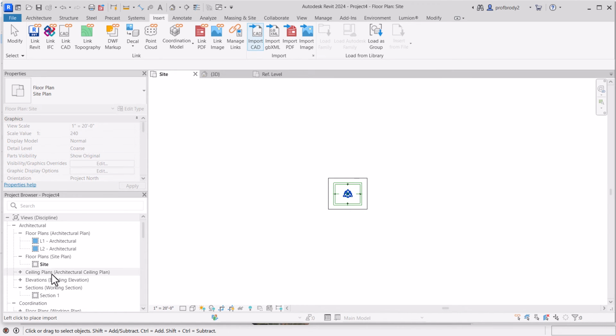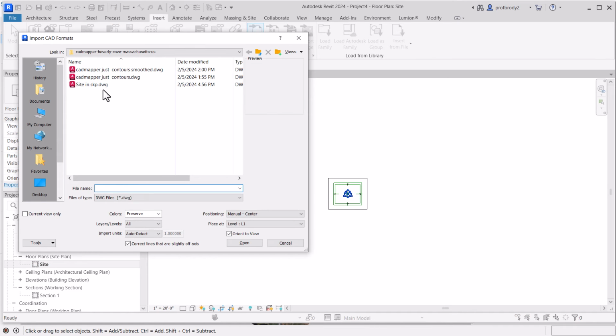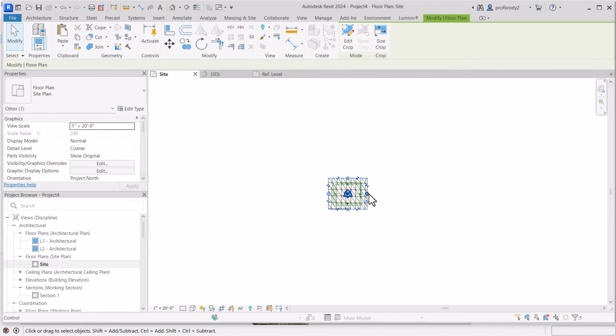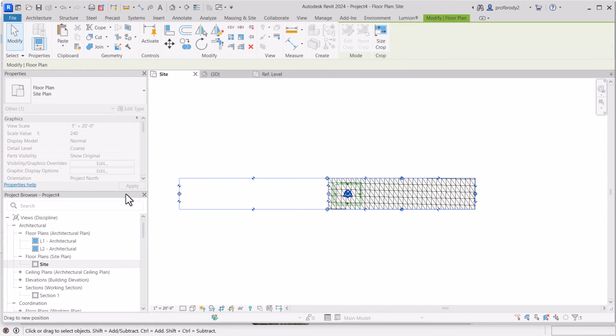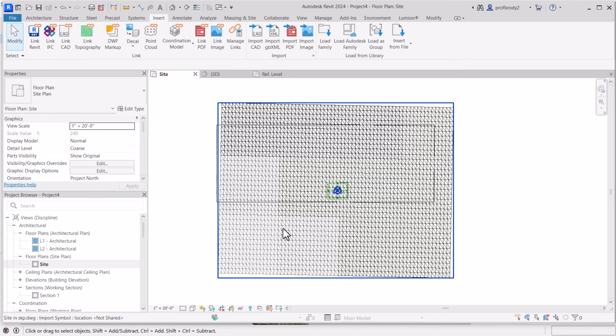It also probably would be a good idea to go to the site plan view here. I think I'm not doing that. Anyway, when I import the CAD file, let's see, should give us a nice big file. All right, apparently I'm cropping my view. Let's make that a little, oh boy, that's a big site. I guess that's not surprising that it's a big site here. Let's just not crop the view at all.